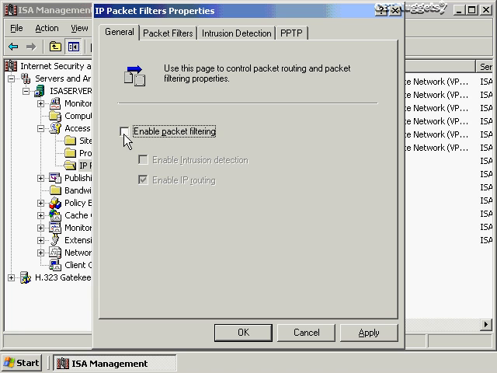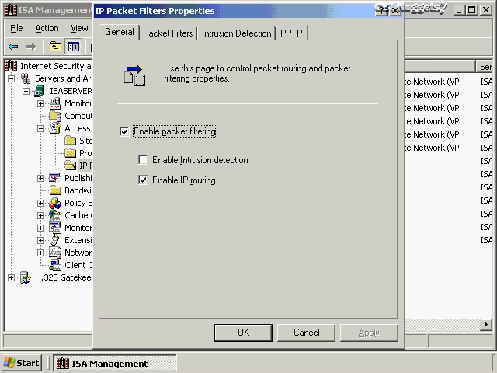Notice that if you uncheck this, everything grays out. Because if you disable packet filtering, you're pretty much cutting off ISA server's ability to be a firewall. You might as well use Windows 2000 routing and remote access to do it from there on out. So these two features are enabled from this tab. Now you also see the Enable Intrusion Detection, and we're going to talk about that one in much more detail when we get to the monitoring and reporting nugget on ISA server. But in essence, that allows you to detect many of the common hacking attempts that occur on the ISA server and block them and notify the administrator that they are occurring.